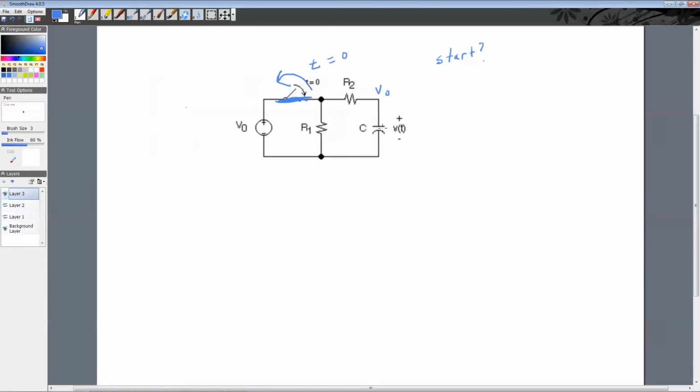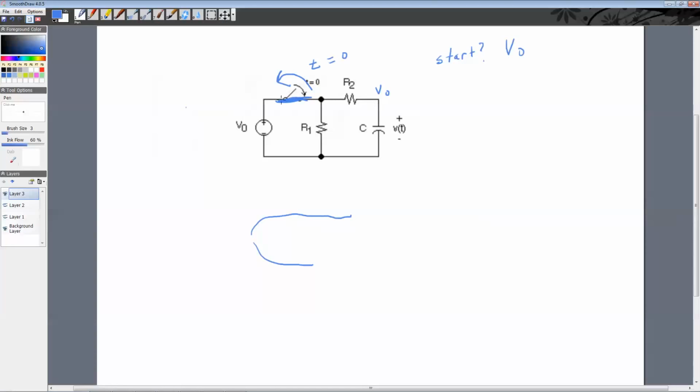Because in these first order circuits, either you charge up to something and stay constant. Constant is DC. Capacitors are open at DC. Or you discharge down to 0 and then it never changes. So after a long time, these capacitors go open, and that means no current can flow. If no current can flow, there's no voltage drop. So therefore, we start at V naught.